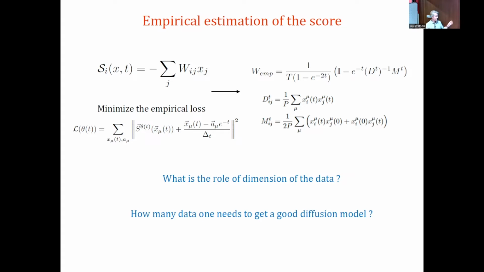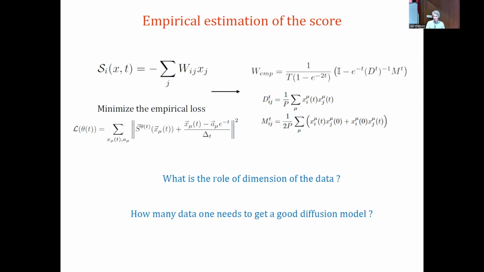Yes. Well, sometimes, maybe we have time for this later. But here you see, I define it at a given time. What they do is define a loss function over the whole trajectory, maybe with some weights, so they weight more the initial time than the long time, and then they just minimize it in one go.